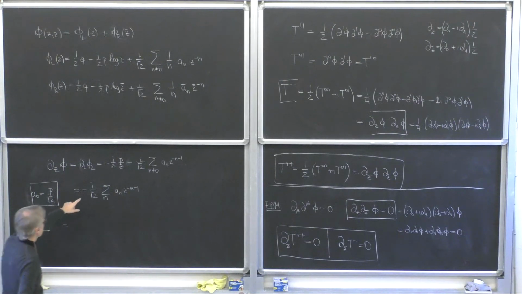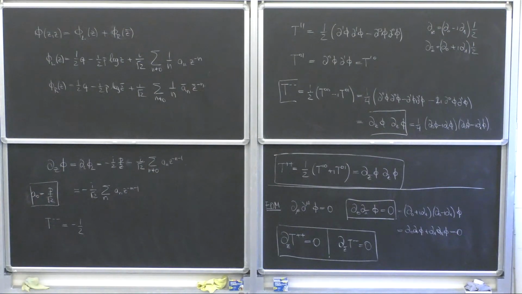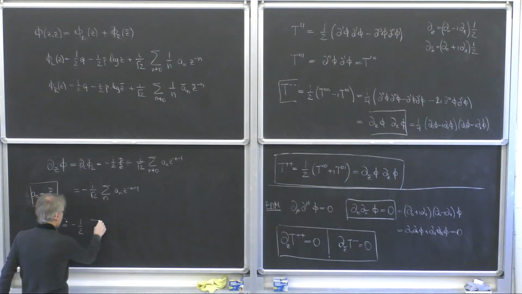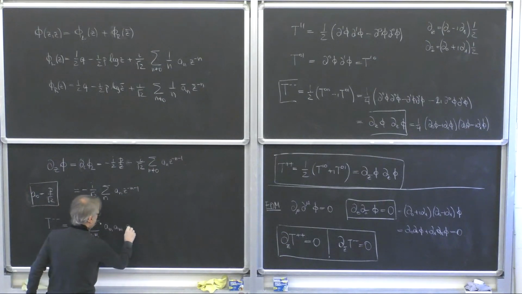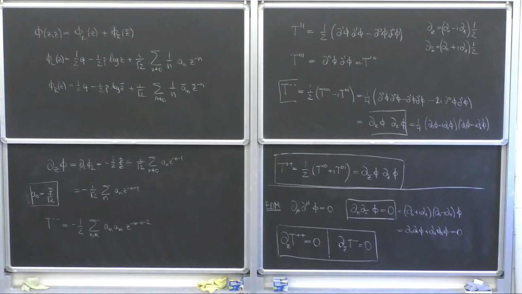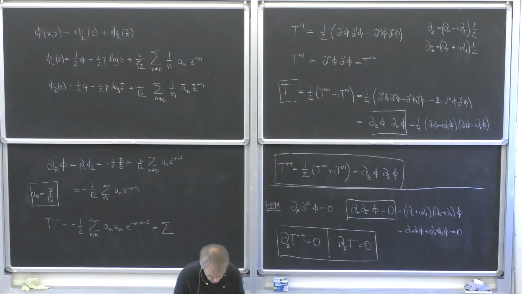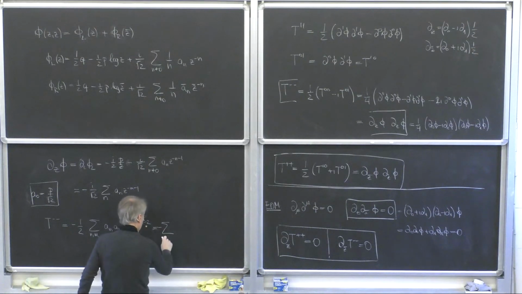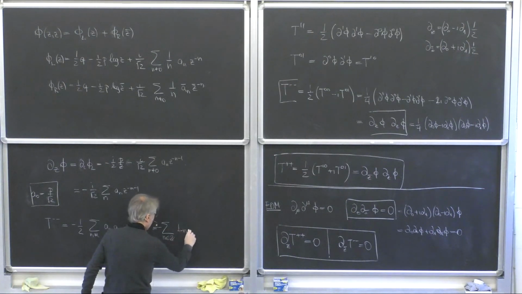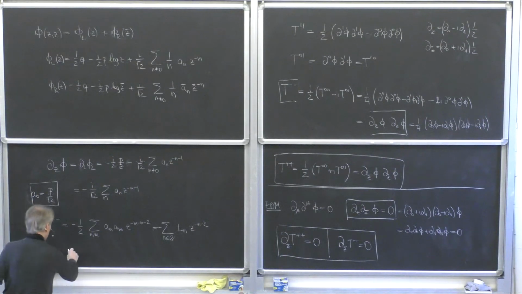So there'll be 2 of those, right? So we get a minus 1 over 2. i over square root of 2 times i over square root of 2 gives me minus 1 over 2. And then I have a sum over n and m, and then I have a_m, z to the minus m minus n minus 2. And these we're going to write, for reasons that will become clear soon, as the sum over n in Z, with the minus sign, of L_n z to the minus n minus 2. And L_n may remind you of something, but we'll see this in this afternoon.